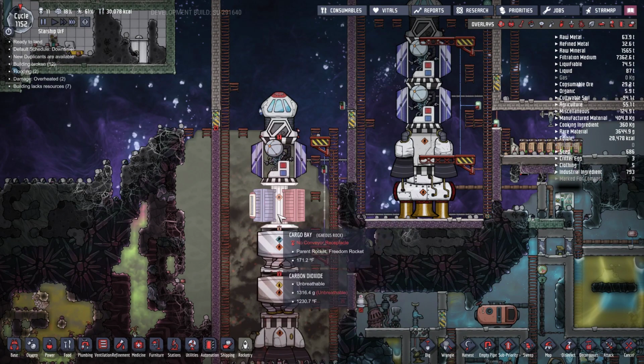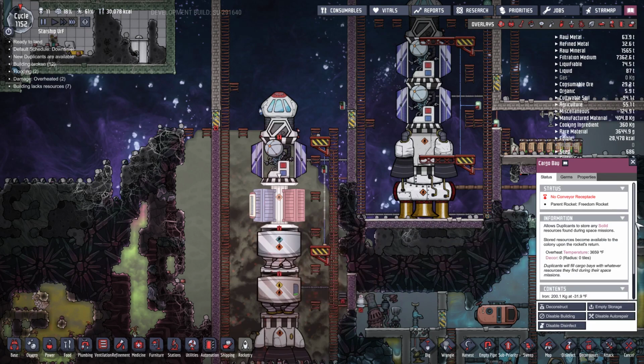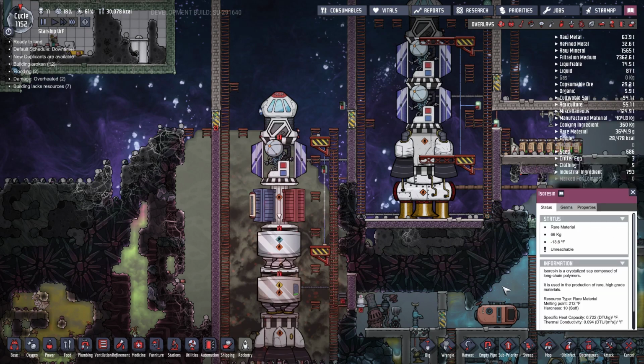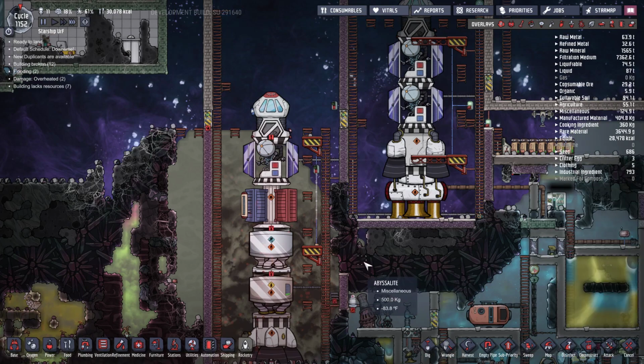Alright, so in between episodes here, I will hook this up so that we can, you know, get this unloaded. What do you contain? You have 200 kilograms of iron, almost 3 of copper, 300 kilograms of obsidian, some abyssalite, and this isoren. We'll have to check out that isoren. Rare material, crystallized sap composed of long chain polymers, used in production of rare high-grade materials. Alright, we'll check that out.